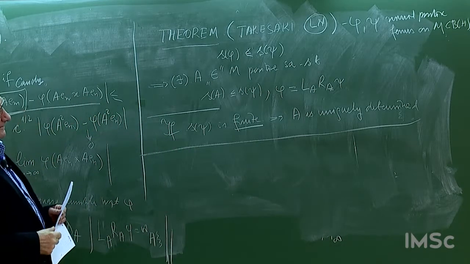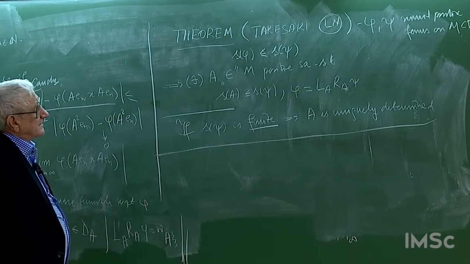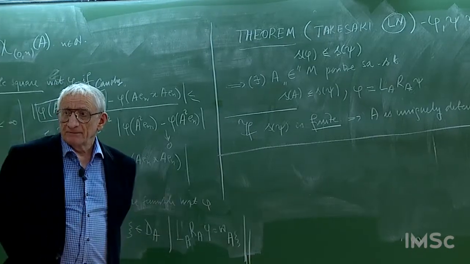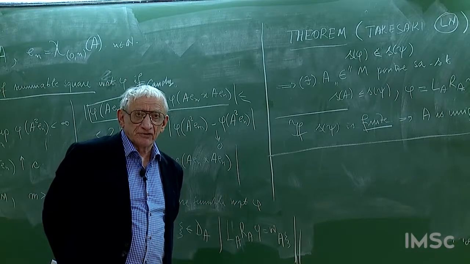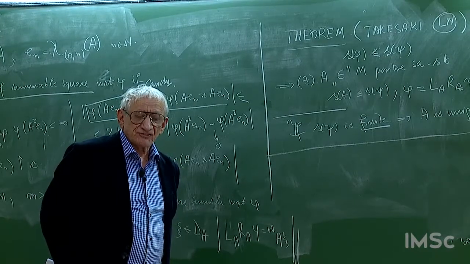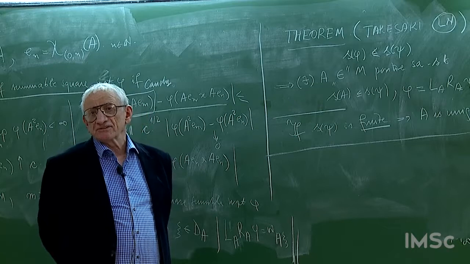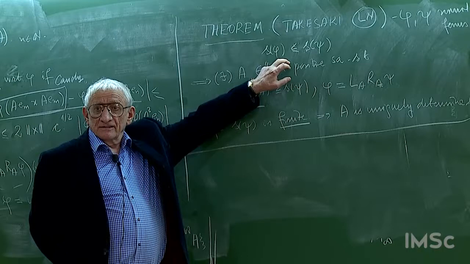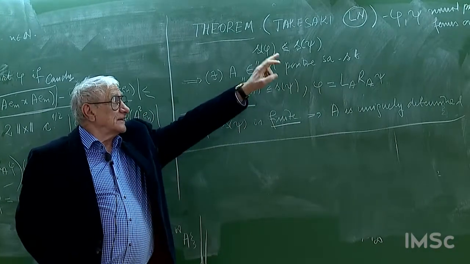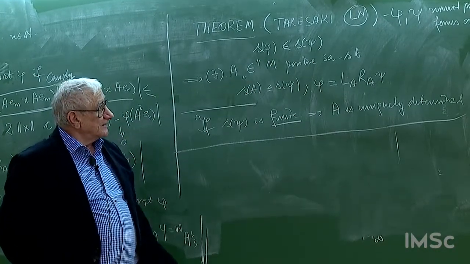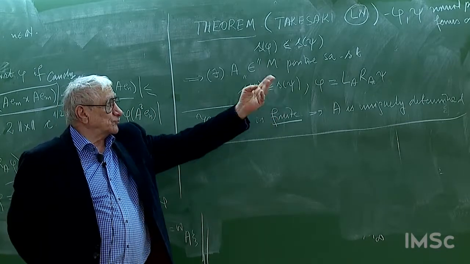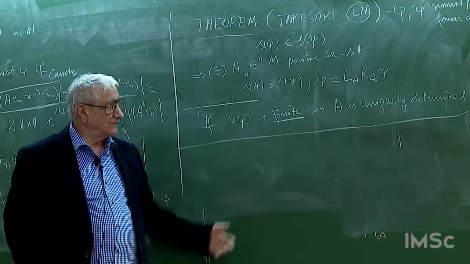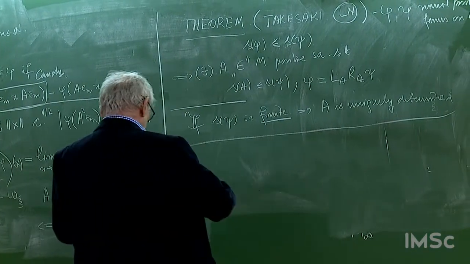Now, a small comment about this theorem. This is very much a Radon-Nikodym theorem, because in the usual Radon-Nikodym theorem, you assume that a measure is absolutely continuous with respect to another measure. And here, you assume exactly this thing, that the support of phi is less than the support of psi. And then this, or maybe A square, is a kind of Radon-Nikodym derivative. Okay, let's go to the proof.